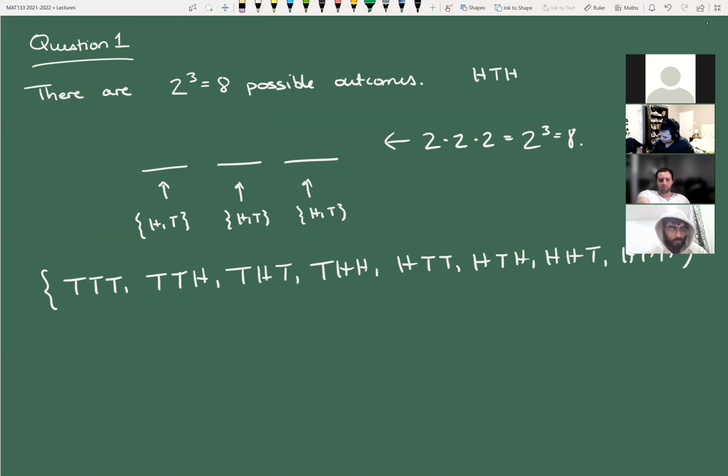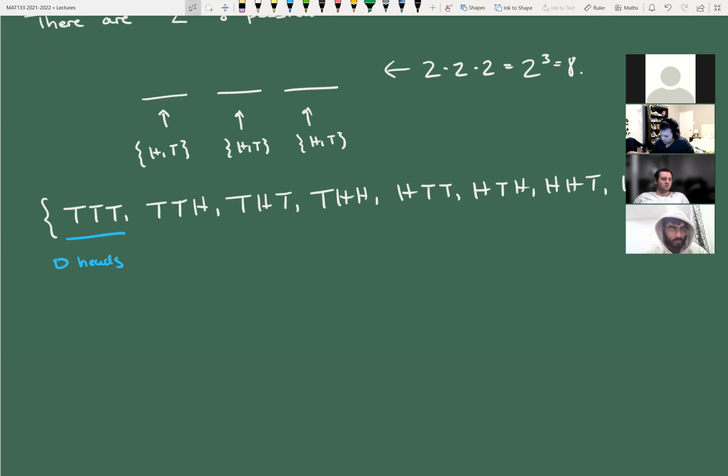Maybe let me use colors, make it a little bit obvious, right? So no heads. There's 1 out of 8 possible options, right? The dice are all fair, so this is an equiprobable experiment. So the probability of any one of these events is all equal. They're all 1 in 8. So how many ways are there to get no heads? Well, there's 1 in 8 probability, right?